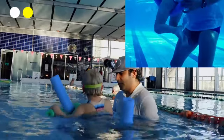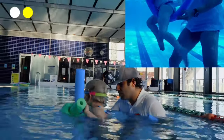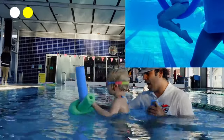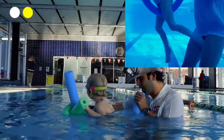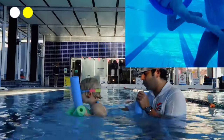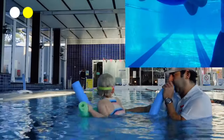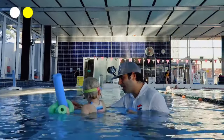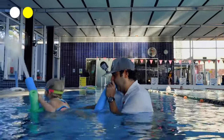Now, Animal, look, there is a magic button here. When I say push, I want you to push it, okay? Not now. Ready? Push it hard. Push this magic button over here. Push. Wow. Did you see what happened? Push it harder. Whoa.